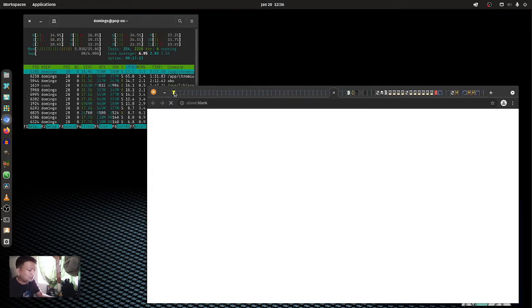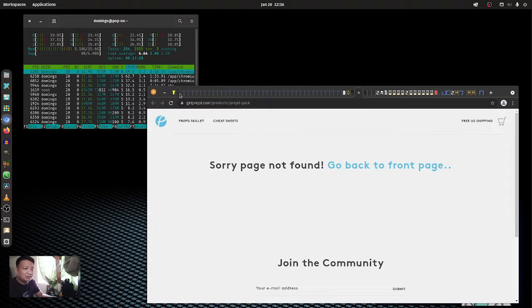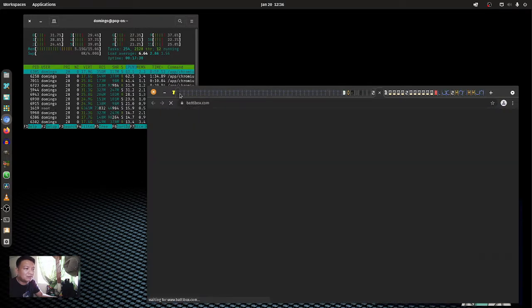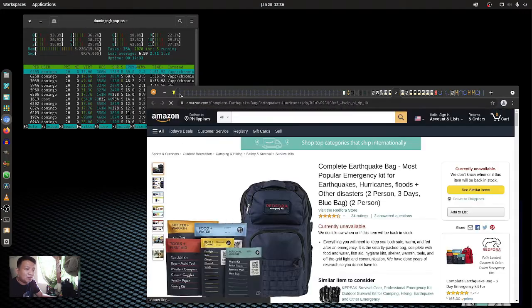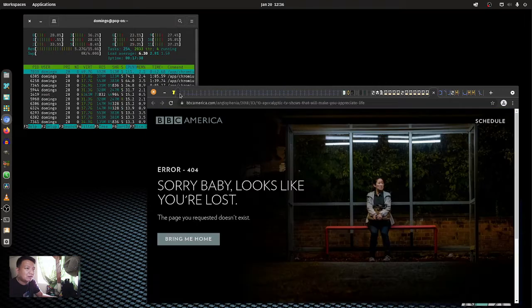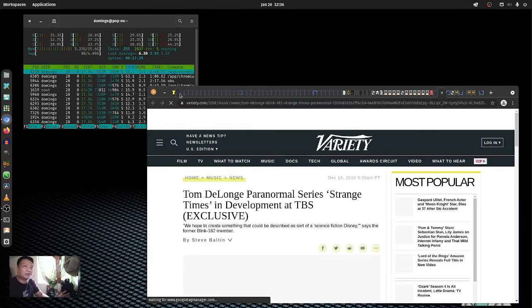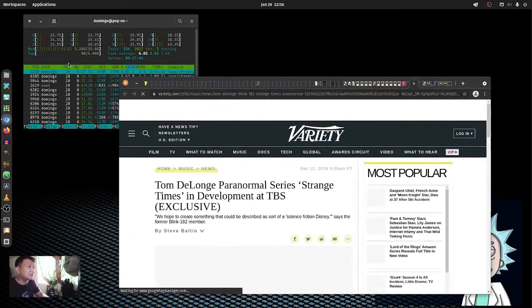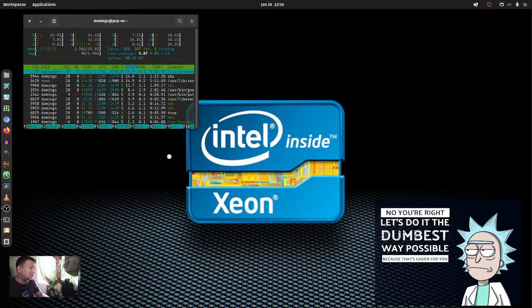Okay, now let's press control tab. So as you can see, these are different websites that will open up roughly 100 tabs in your Google Chrome or your Chromium browser. And as you can see there, I have no problem opening up 100 tabs, and it only uses 5.26 of my RAM. Okay, so let's close that.